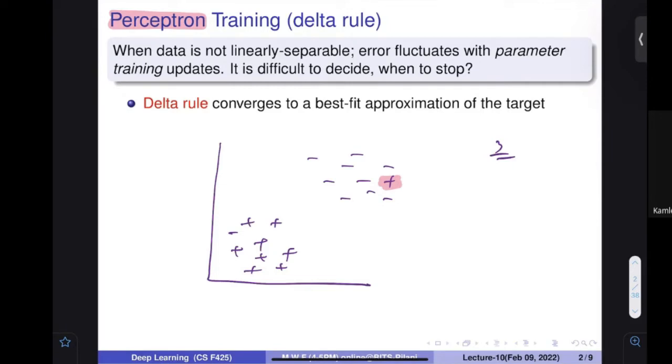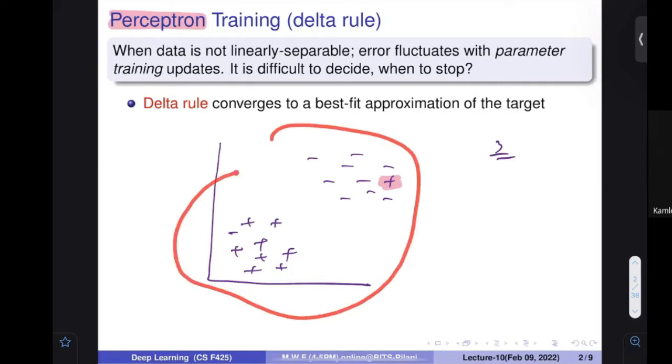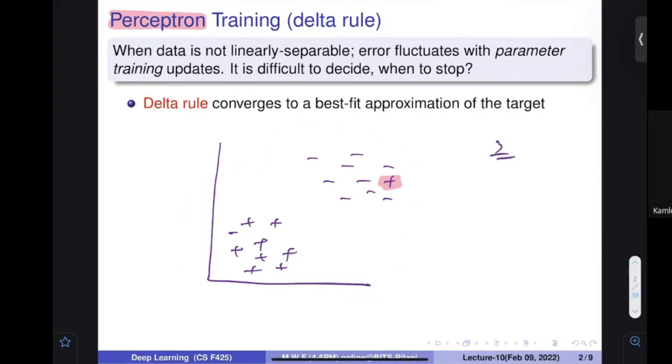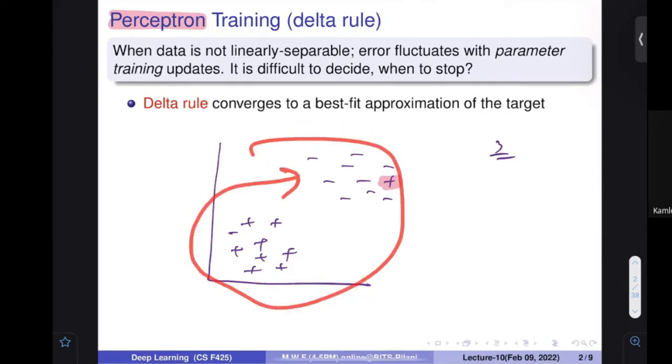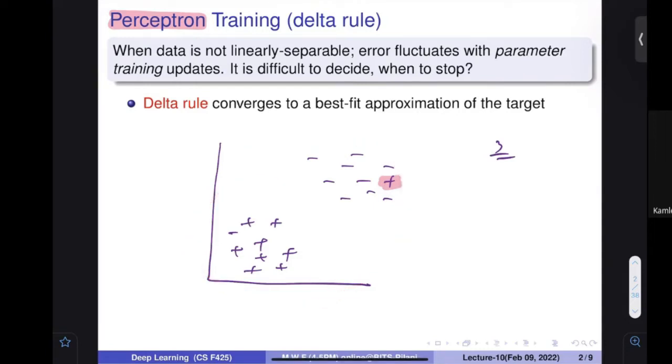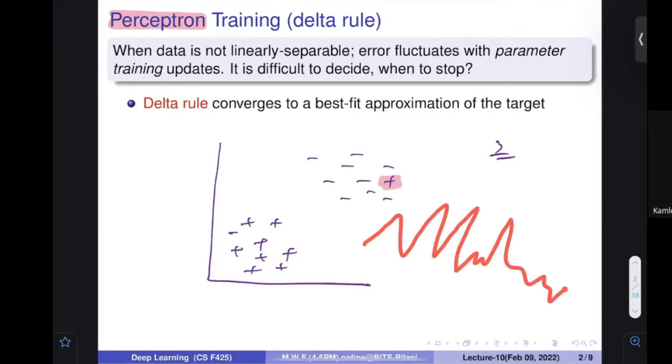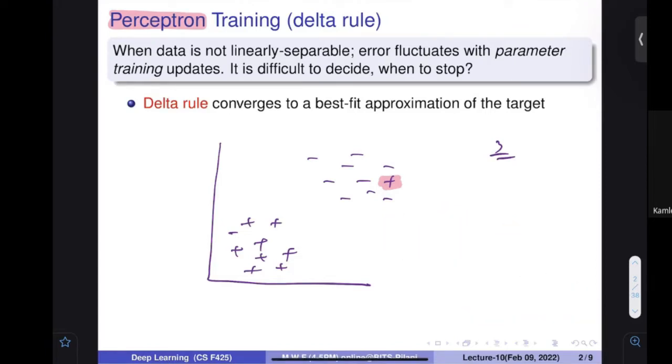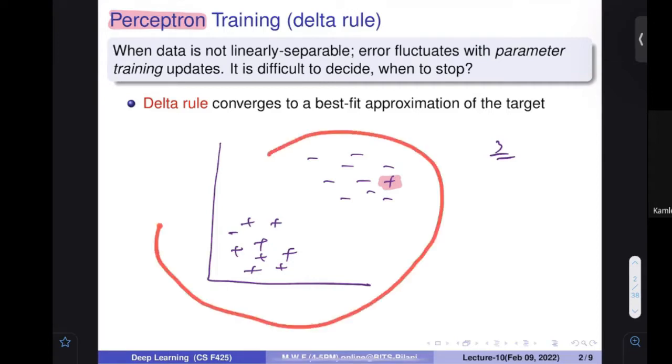Ultimately, I told you that whatever I have told you till now is actually waste, because you are not going to get the same kind of data on which you can apply this method. The method that we have studied, you cannot apply on real data. Because the error is going up and down, you don't know where to stop. So you cannot apply that particular method. Whatever we have studied till now is actually gone waste.